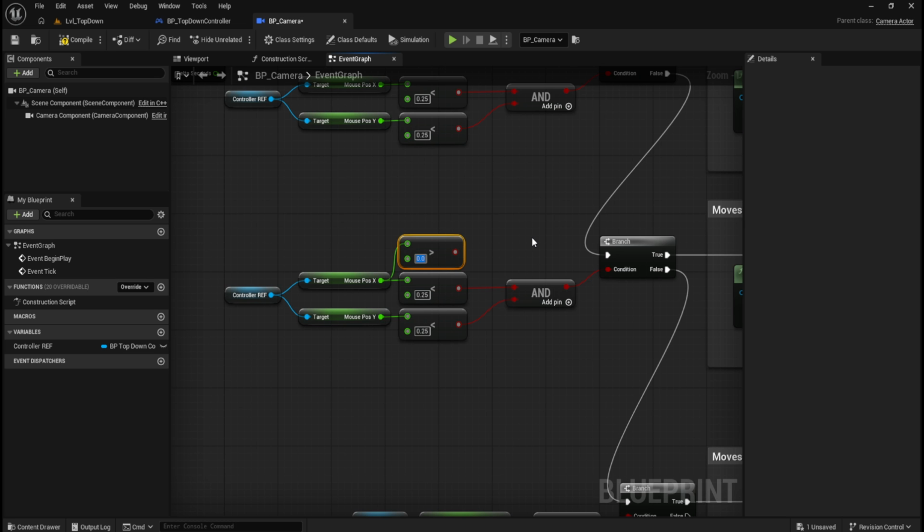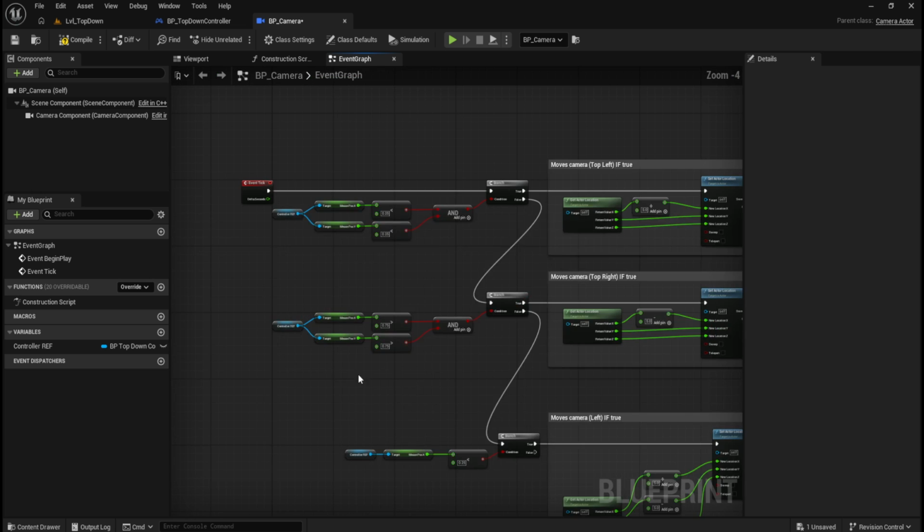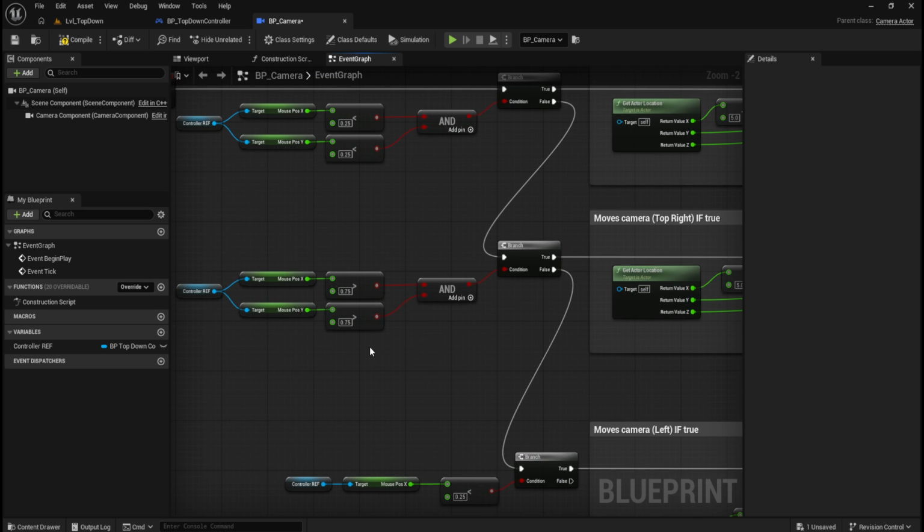Because 0.5 is dead center. So it's greater than that and that.